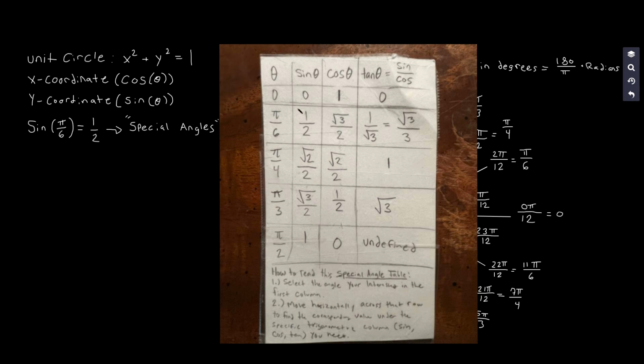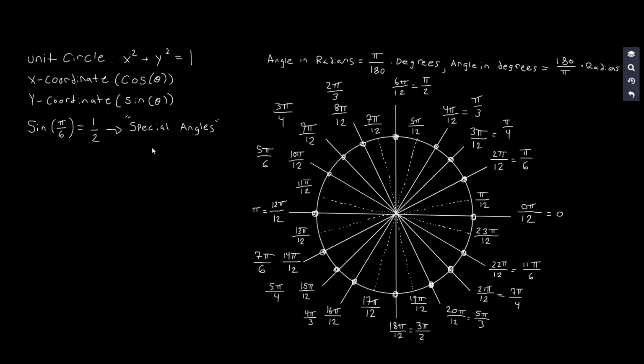And then it shows you, okay, if you have sine of angle theta, and angle theta is pi over 6, well, then that means that the value that you're going to get for that is 1/2, right? Or if you have cosine of 2 pi, then the answer you're going to get for that is 0. And you're like, what do you mean memorize that? Well, let me show you how to memorize that.